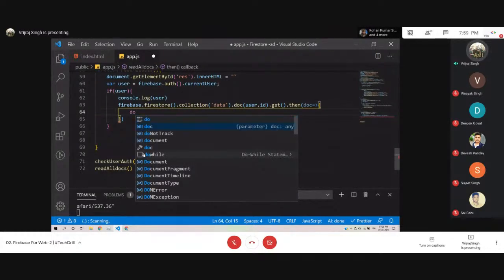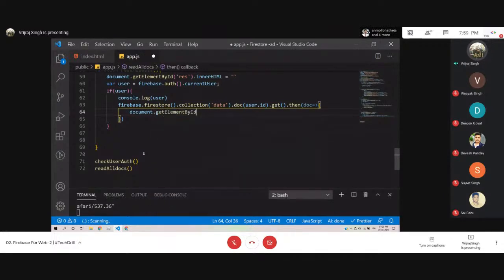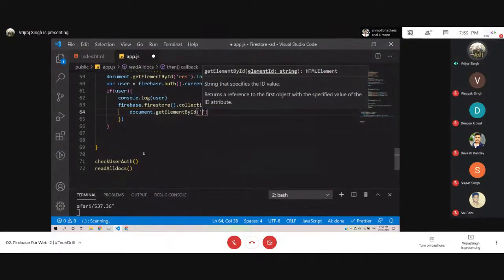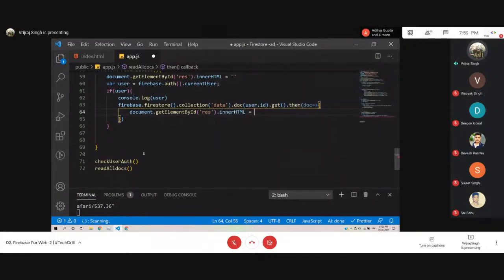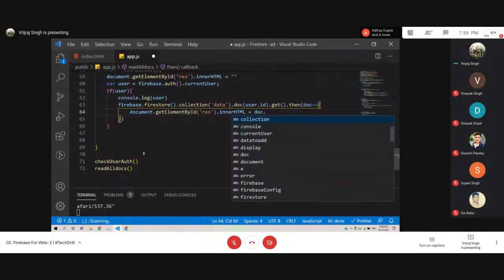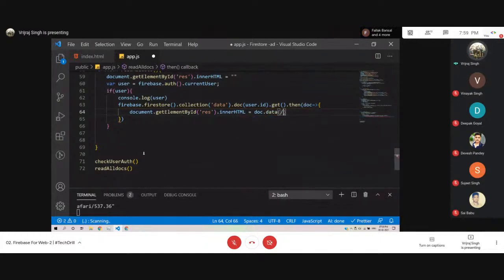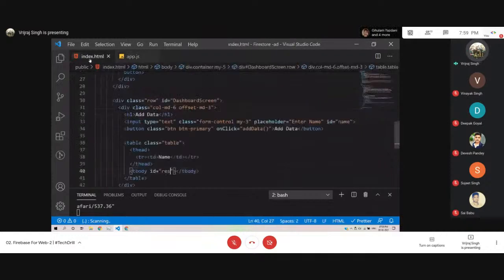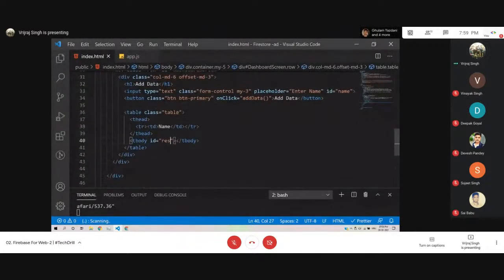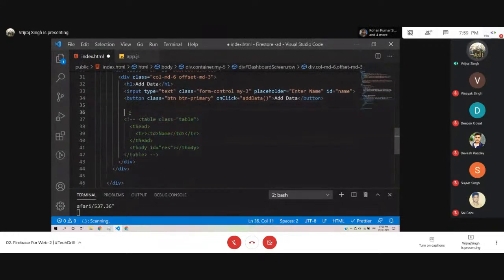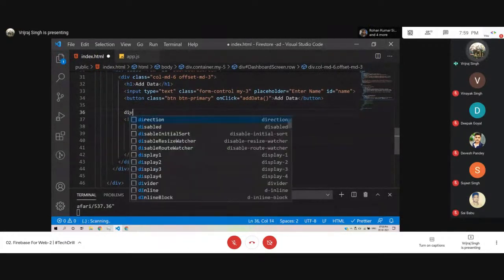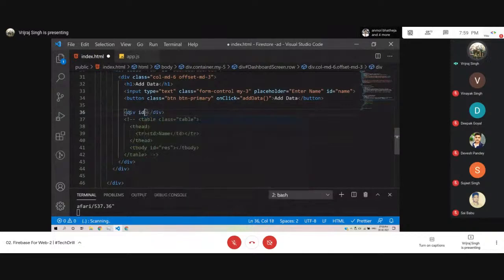and here we'll add a simple document dot getElementById is equal to result, and then in our HTML here we can print the data, doc dot data, and then we have a name. Okay, and here in this block we'll comment this table part, and then here we can define a div element having an id equal to user result.